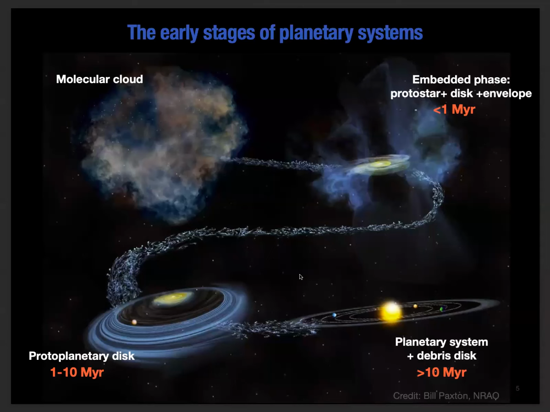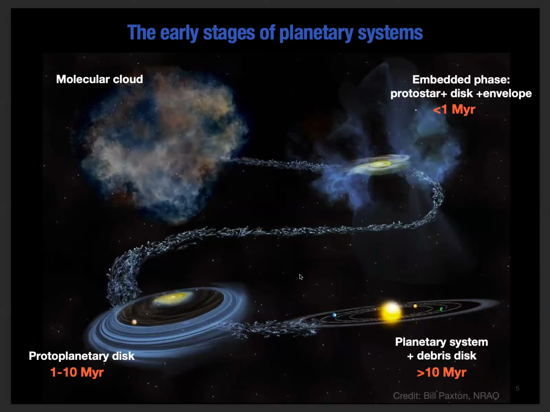Maybe you already have this picture in mind. So the way planet formation happens and protoplanetary disks form is you have your molecular cloud, gas and dust that's sitting somewhere in space. And for different reasons, part of the molecular cloud begins contracting under its own gravity. You form a protostar in the center, and then the surrounding material cannot fall directly onto the protostar. So it starts spinning, it forms a disk, and you have what's called a class 0, class 1 disk or object. It's a very embedded source. You have a protostar in the center with a disk that's still forming, but you also have a dust envelope around it. Sometimes you see outflows. Typically, you don't see these objects in the optical. You have to go to long wavelengths to see them. And that phase lasts for about 1 million years.